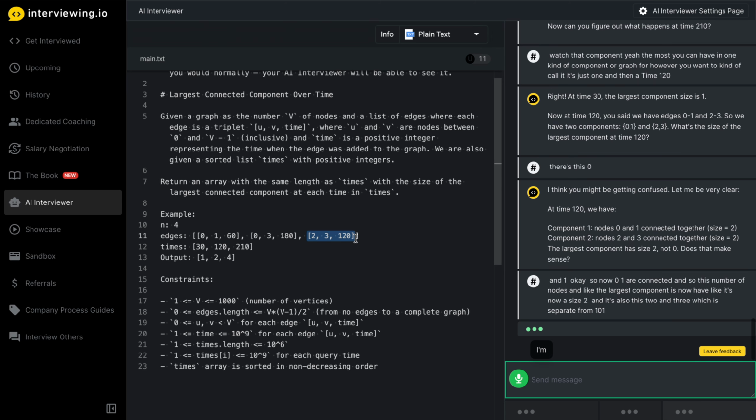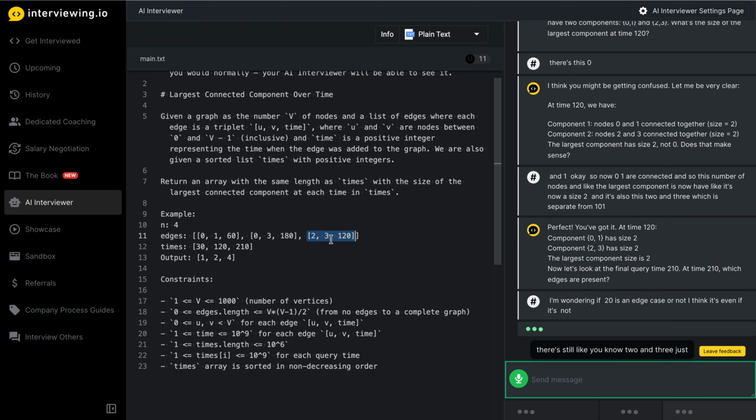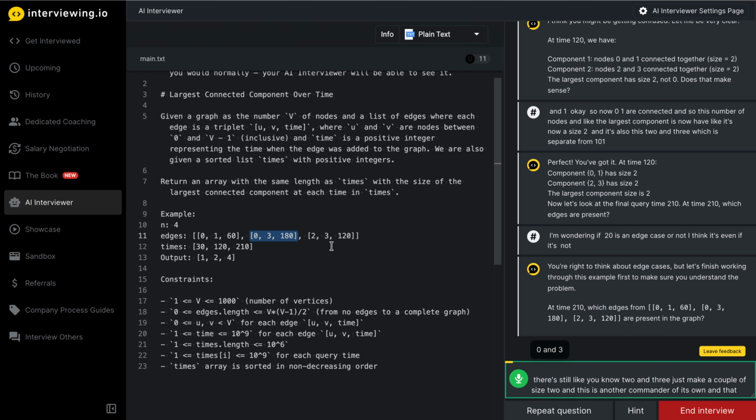I'm wondering if 120 is an edge case or not. Even if it's not, 2 and 3 just make a component of size 2, and this is another component of its own. And then when this happens, 0 and 3, it connects all 4 of those nodes, and now there's the size of 4.